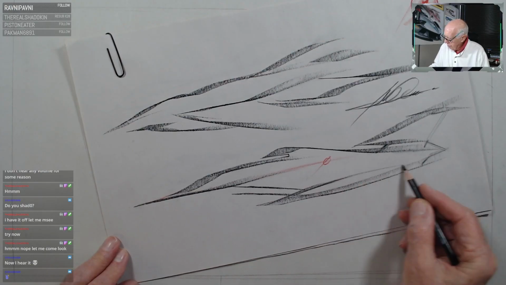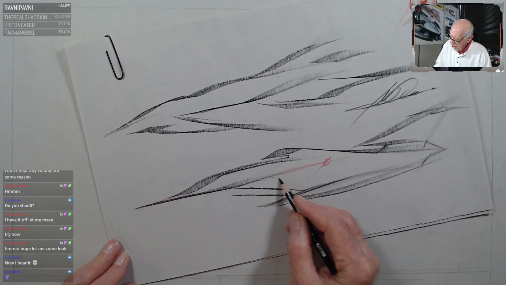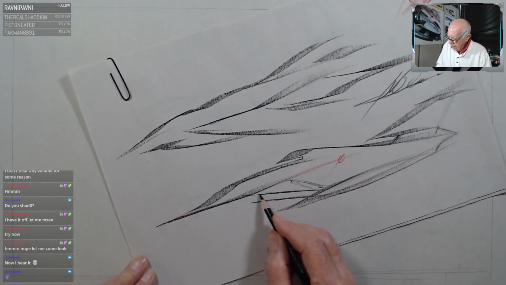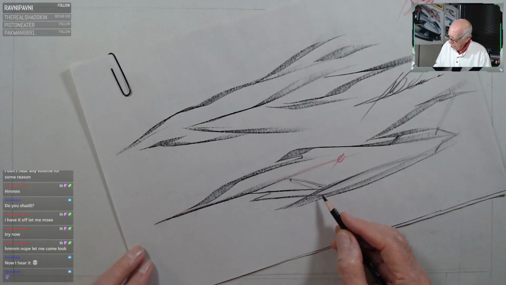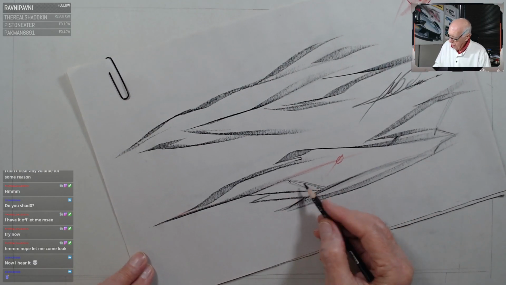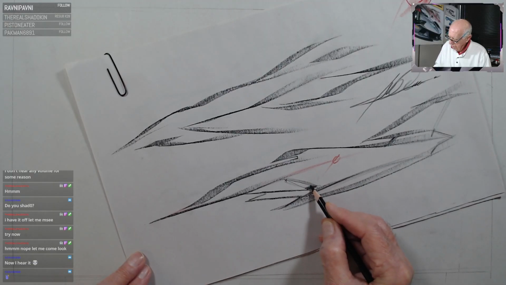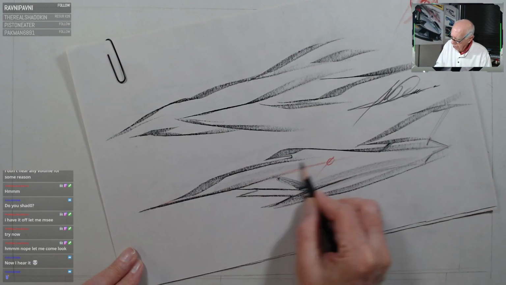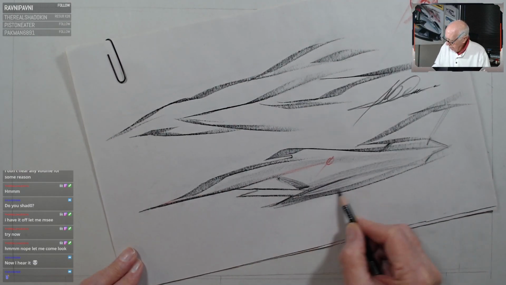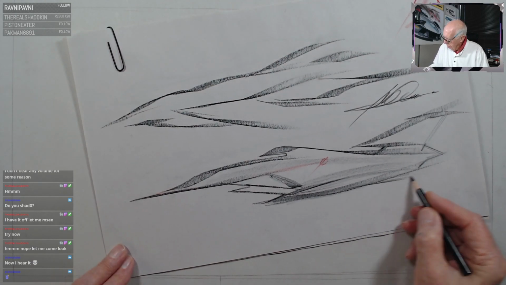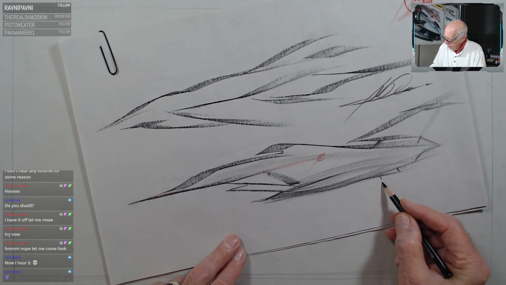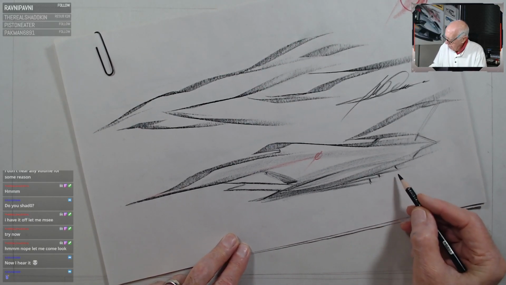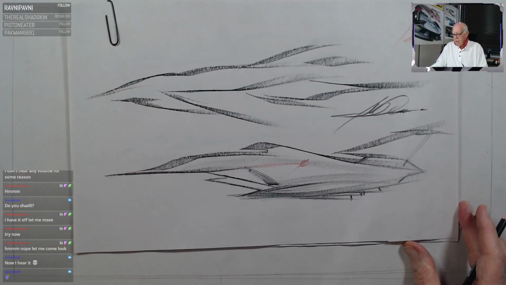And with this, it becomes the main plane of the wing. That might be an intake area here. I can come back in and add that to it. Canard off of that. It comes into the wing itself. Going to tint that in a little bit here. A little bit of shape in the form here. Look at this. Three streaks underneath it.